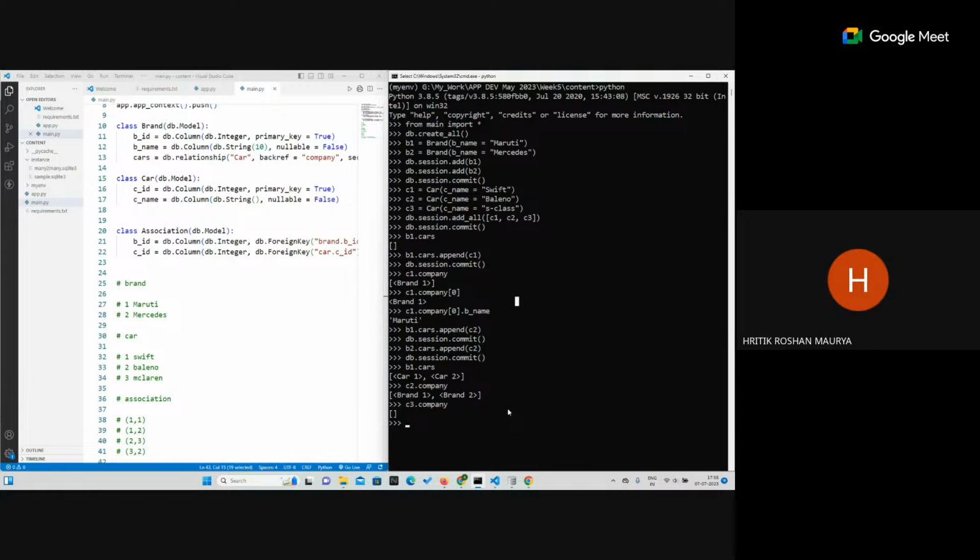Sir, is Flask capable of deploying a commercial app? Suppose I have a small shop and I want to make a shopping app. Is that good for security and other things also? Definitely, yeah, everything is there. Currently we don't know what security is and how to make our application secure, but that does not mean we cannot. In the later weeks, week 9 is all about security. There we will study how to make the application secure.